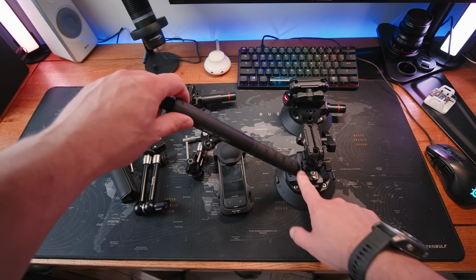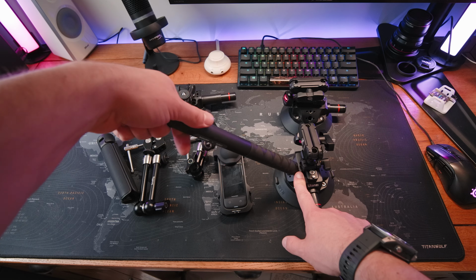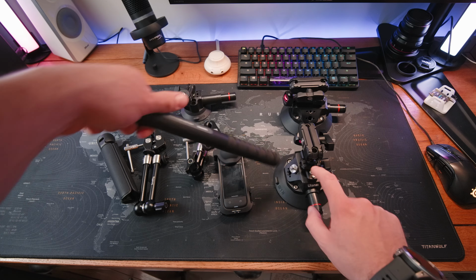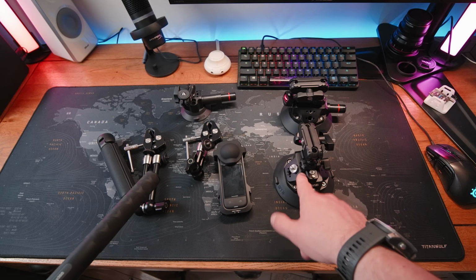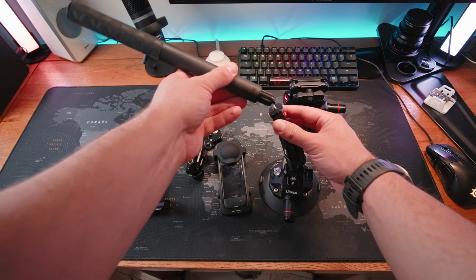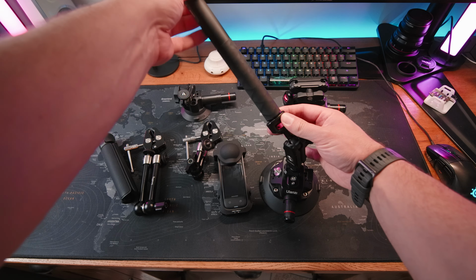So if that doesn't work for you, then the other way you can mount it is you can remove the NATO mount here, and there's another 1/4-20 on top that you can screw that into, or you can just use this arm here, which is what I do. I basically screw that into there, and then I can move this any angle that I need it to be, and I can lock it in place like so. And that is pretty sturdy when it's on a car.